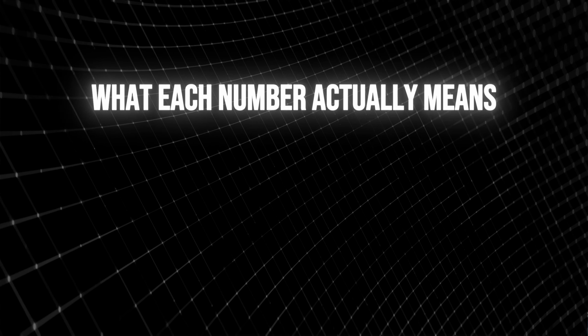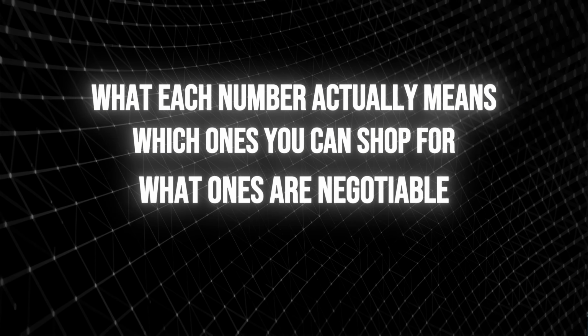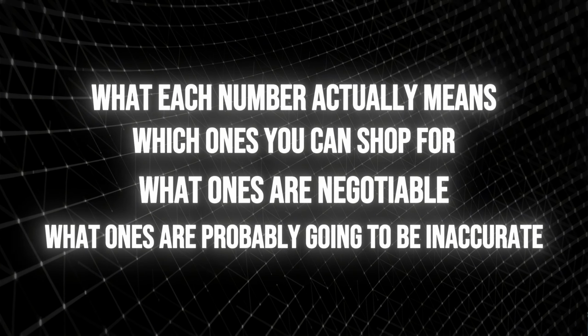So today, I want to do something a little different. I'm going to walk through a loan estimate with you, line by line, section by section. I'm going to tell you what each number actually means, which ones you can shop for, what ones are negotiable, and what ones are probably going to be inaccurate. So by the end of this video, you're going to be able to look at your own loan estimate and know exactly what you're looking at.